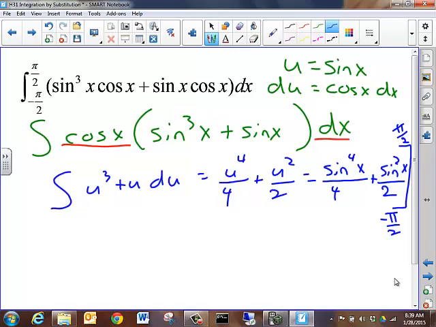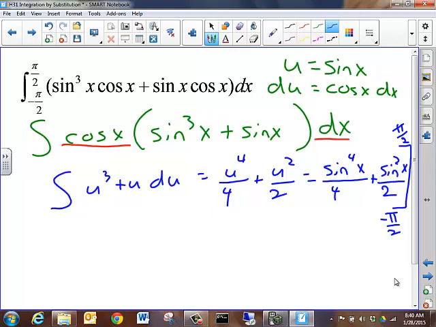Okay, now integrate. How do you integrate u cubed? Don't think of it as multiplying. We are integrating all of this with respect to u. This is just like if you had 2x plus 4, you'd integrate that to x squared plus 4x. That's what you're going to do on your last test.